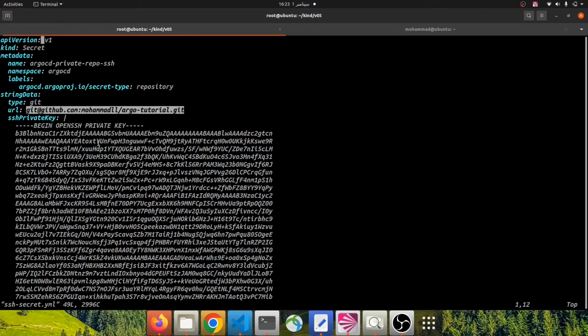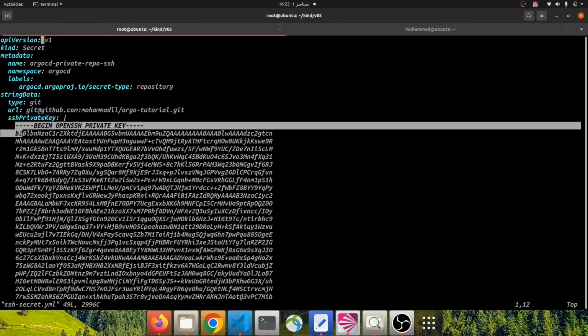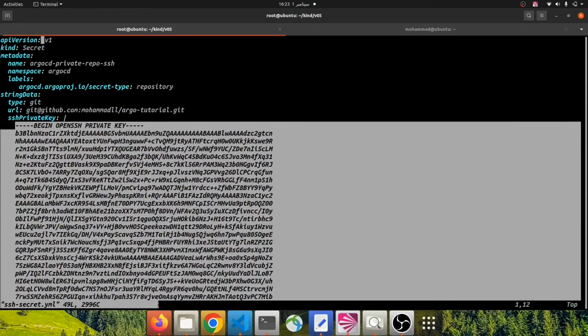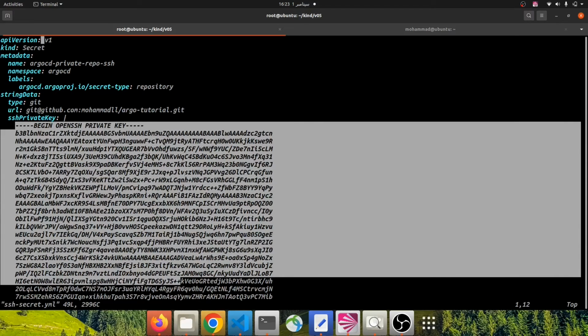Okay? And the second difference is SSH Private Key. We are using SSH Private Key instead of username and password that we had in HTTPS. And its content is my private key, as you can see here.